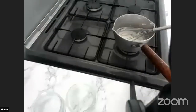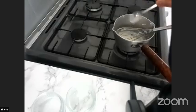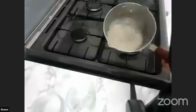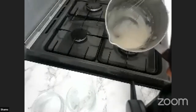Okay, so I'm not sure if you guys can see what Shams is doing right now. Yeah, there you go. So you just put in half a teaspoon or so of oil, and again, you just need to mix that in nicely. I've turned the heat up a couple of notches, and I've started to get a nice consistency with that, which is excellent. Should be bubbling up slightly.